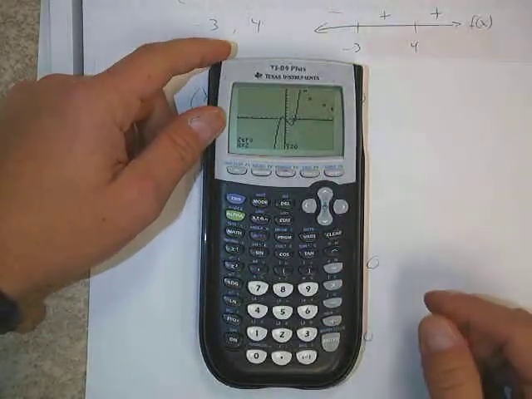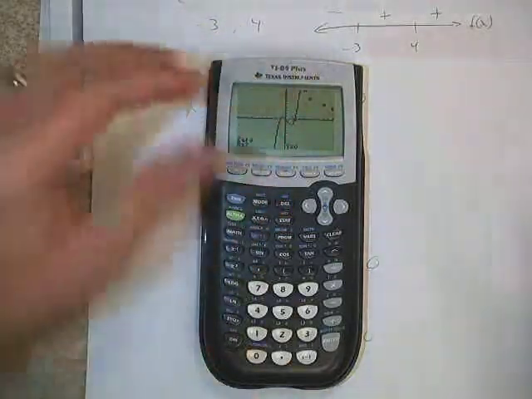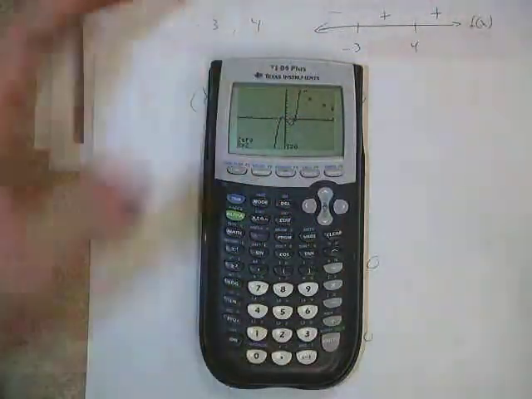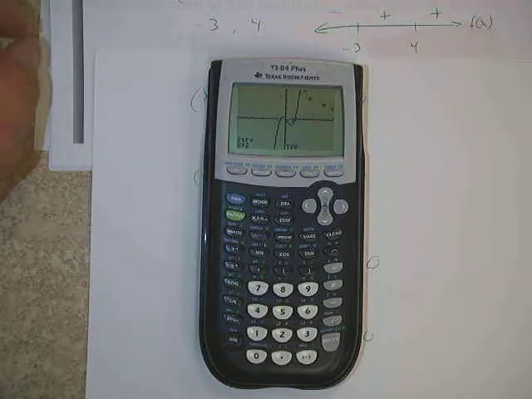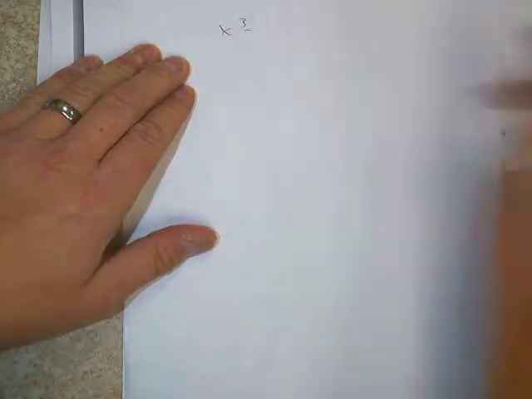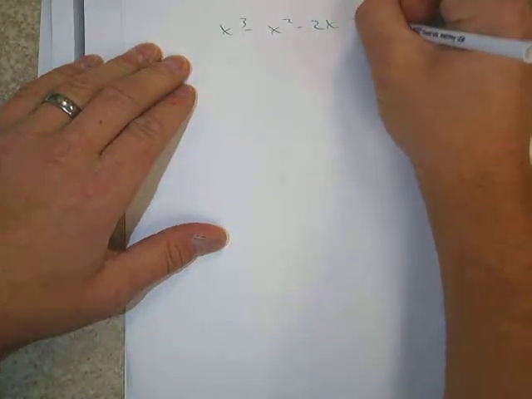Zeros. Okay. If we can't find zeros, then we're not going to be able to make this number line, are we? In the case that we had earlier, it turned out that this one does have some nice ones. We'll do this one algebraically next, but ultimately, if this didn't have nice zeros, we'd have no choice but to get the decimals for the zeros and approximate what those intervals would be.